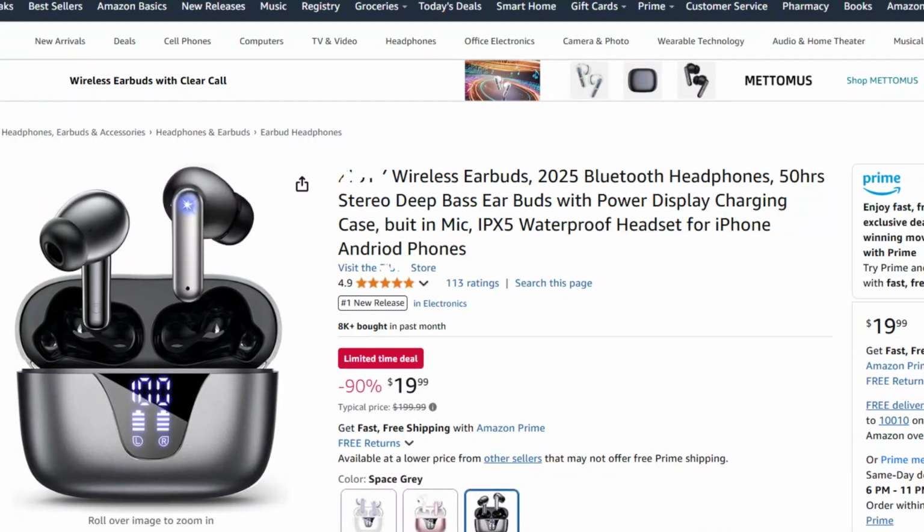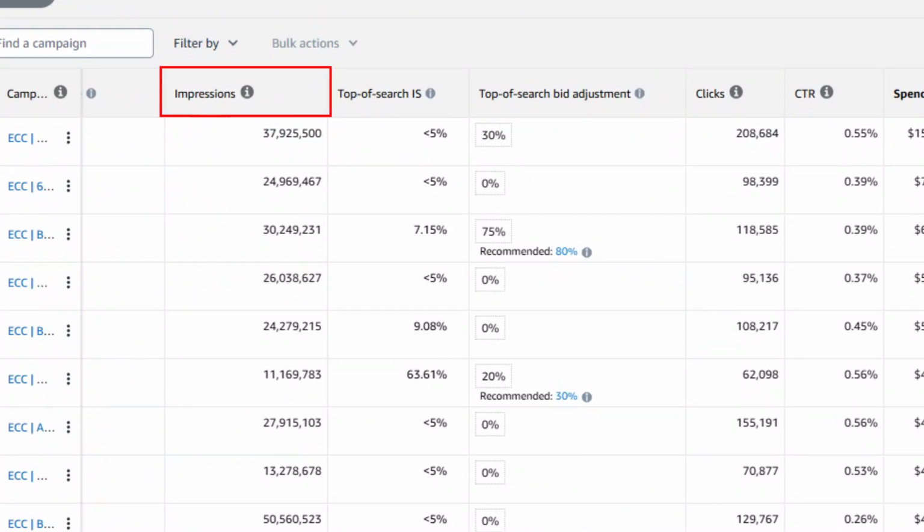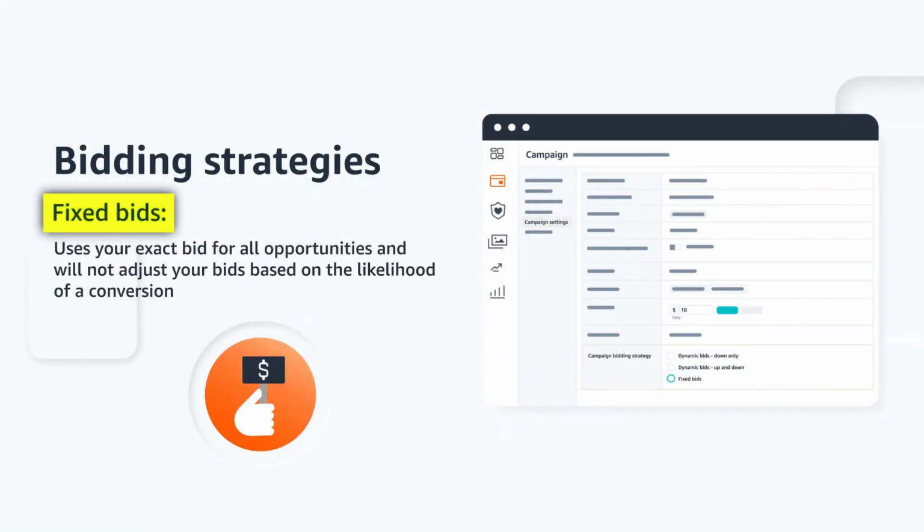Now this might sound risky, but if you are launching a new product or targeting new keywords and you are unsure about the market data, this strategy will give you the data to work on for the next bidding strategy. Also, if you want to gain more traffic, impressions and clicks, this strategy will help you gather that data. And once you have it, you can refine and move into the dynamic bids down only strategy.